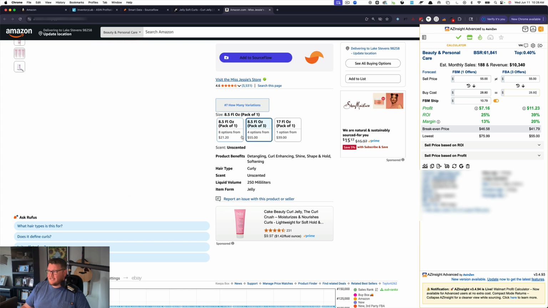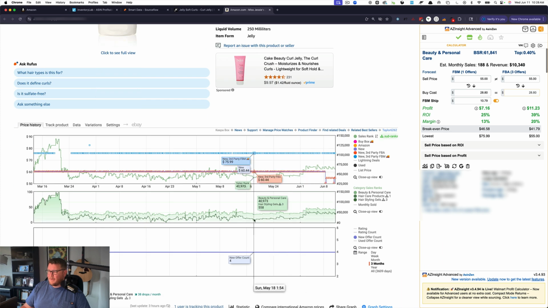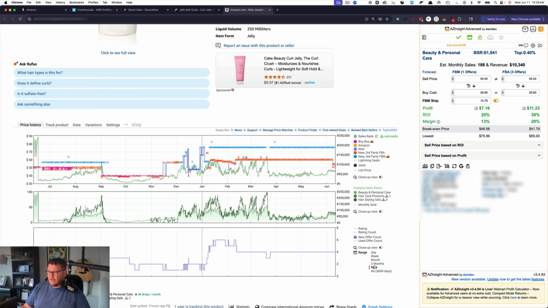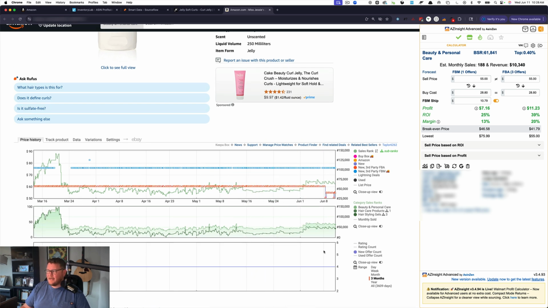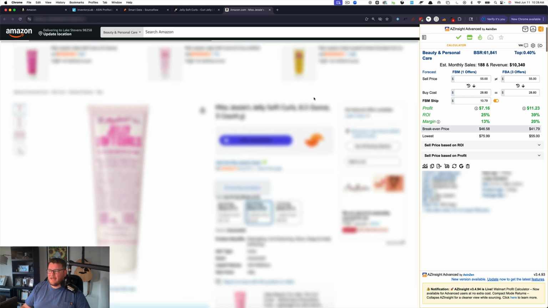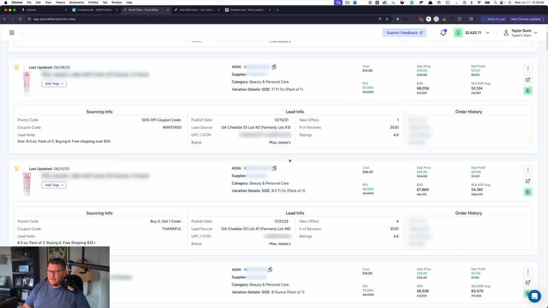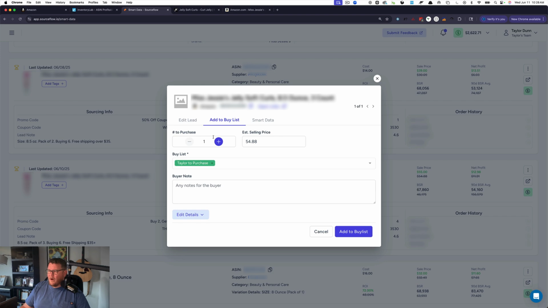Now I do see that this is a variation listing and the 3-pack doesn't seem to be selling nearly as quickly as the 2-pack was. Offer count movement is just staying really flat, but there is profit to be made here. So I might actually buy one of these 3-packs just to test it out and send it in. I see that the price did drop down recently, but there's still enough profit to where it makes sense. So this will be another item that I probably will buy 1 3-pack of.